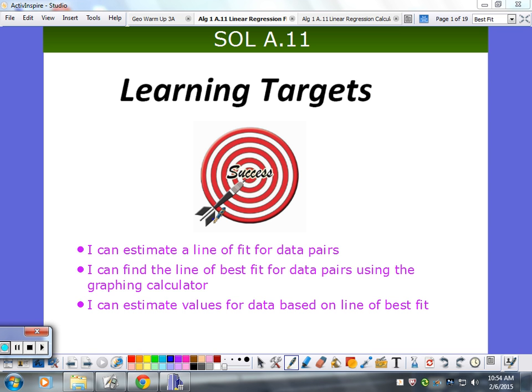So this learning target is all about a line of best fit. It says curve of best fit on your equation. In math speak, lines are curves, and I know that's weird, but don't worry about it. Line of fit and curve of fit, I'm kind of talking about the same thing. We'll see what all this is.